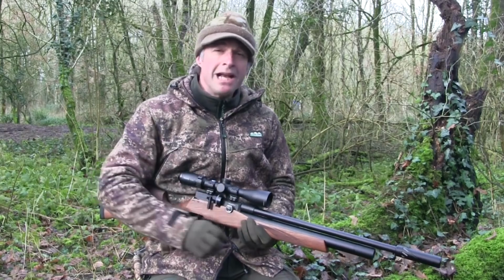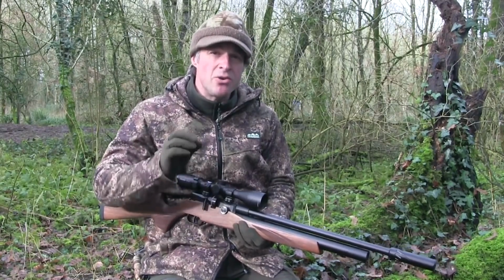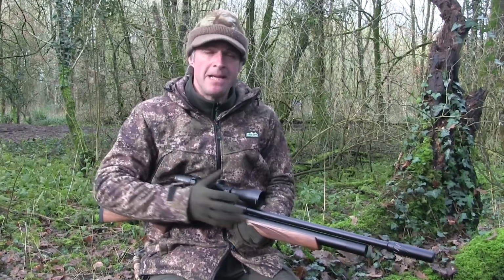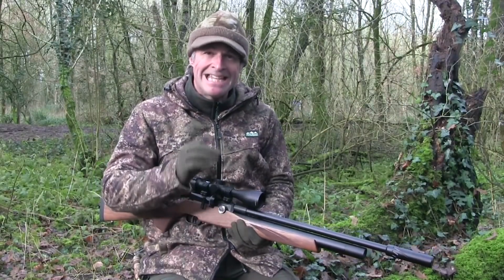I don't often clean the barrels of my airguns unless they really need it, but it is worth doing it from the outset with a new gun. Also, if the accuracy of your usual setup suddenly goes awry for no apparent reason, it could just be that the barrel's fouled up and needs a clean.